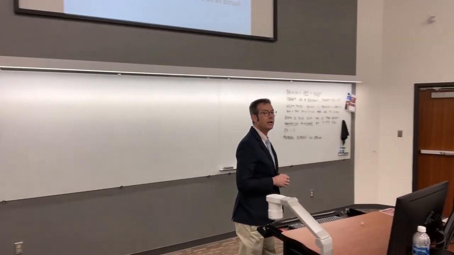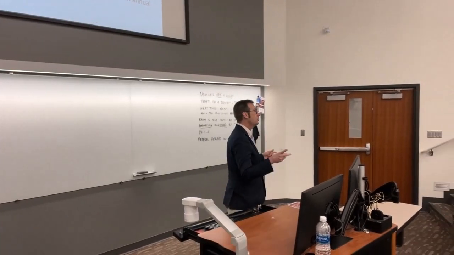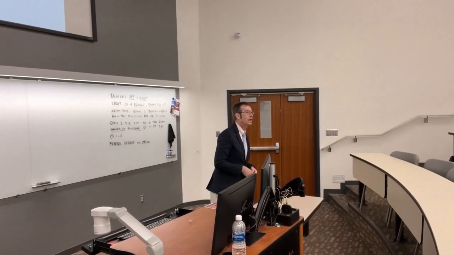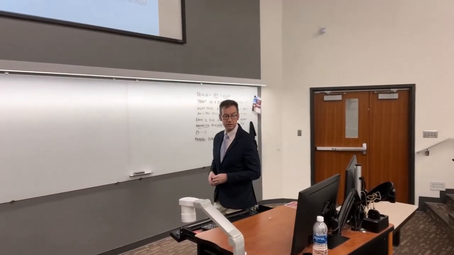Okay, so semi-annual is twice per year. So if I were going to figure out the interest rate over a 6-month period, what would I do with that 6%? Divide by 2, so it's 3% every 6 months.